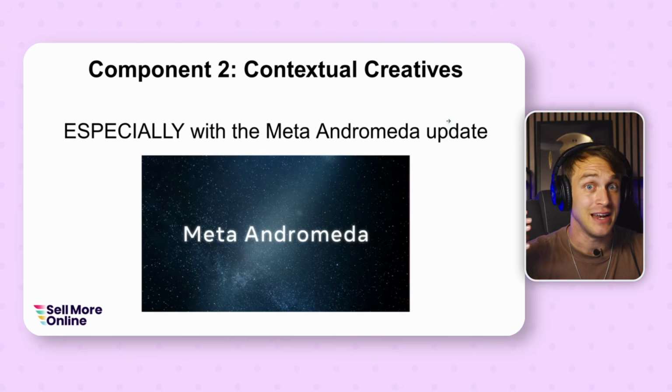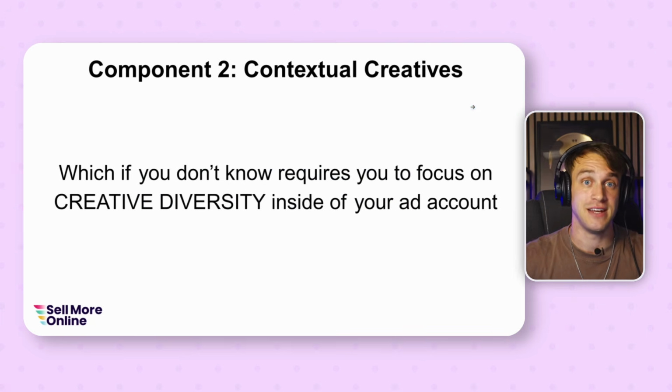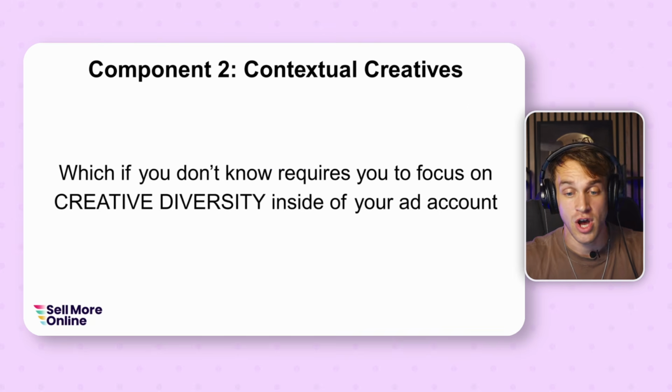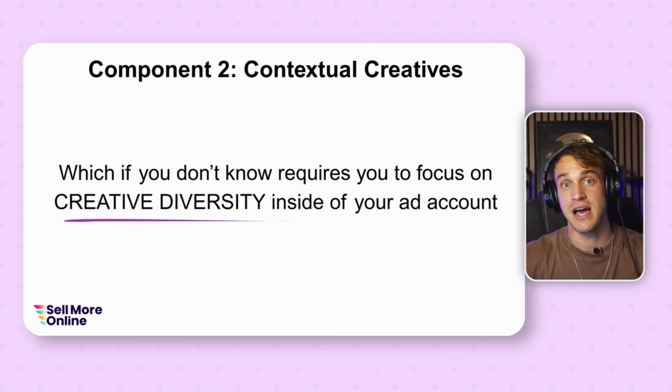So especially nowadays with the Meta Andromeda update, we have to do things a lot differently. If you don't know, the Meta Andromeda update requires you to focus on creative diversity in your ad account. And by the way, I have a full Meta Andromeda training video on this channel as well. It's going to pop up somewhere around here, so make sure to check that out because it goes into extreme depth on the update, what it is, how to succeed with it, but we're still going to talk about it a little bit here so you have some context and know what to do. But basically, the Andromeda update is focusing on creative diversity inside of your ad account.